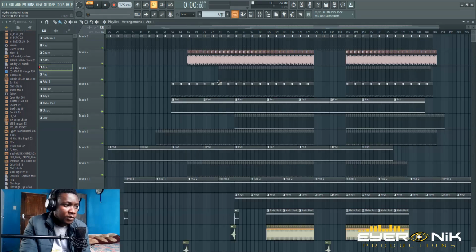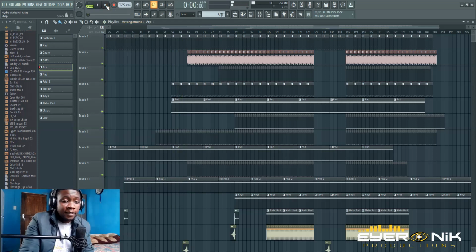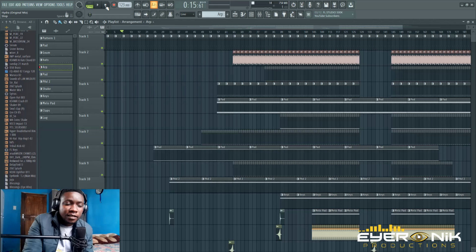That type of groove. And then with both of these, there's this type of sound now. Now, as you listen to the track, you can feel the track progressing a lot more compared to what we had here in the beginning, which was just a bass and a kick. Now we have a synth, we have e-pads, and we have bongos.